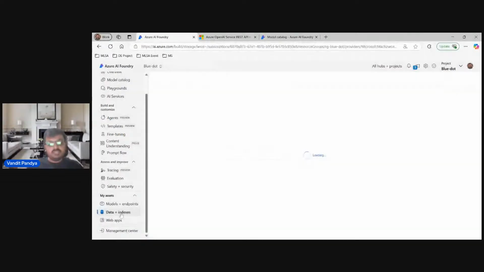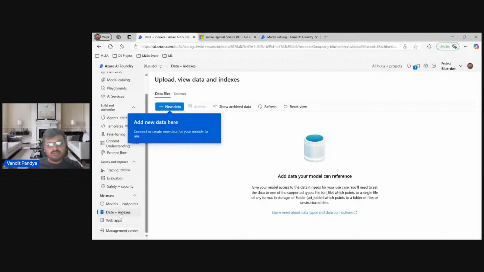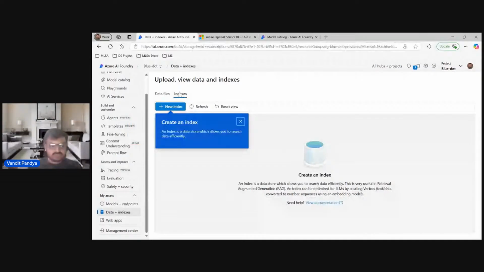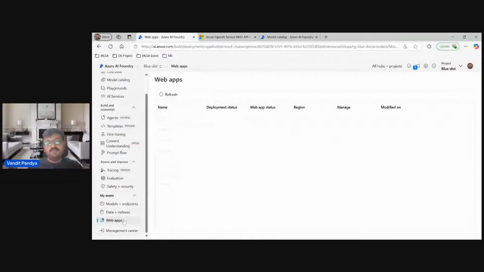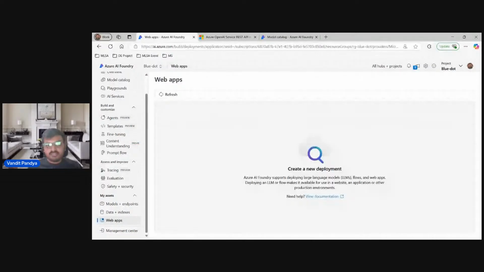Now the data is available. If you want to generate an index out of it, you can upload the data and indexes will be generated, and that is the cloud-based approach. Now if I don't want to manage the underlying infrastructure and just want a serverless approach, Azure Functions, Azure Web Apps and other such things will be available over here. You can take a look and use them.